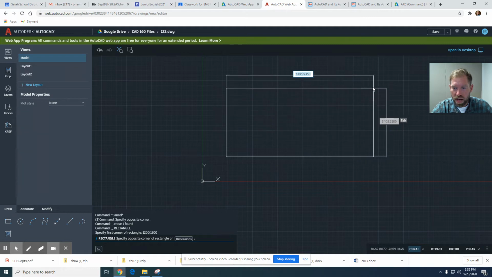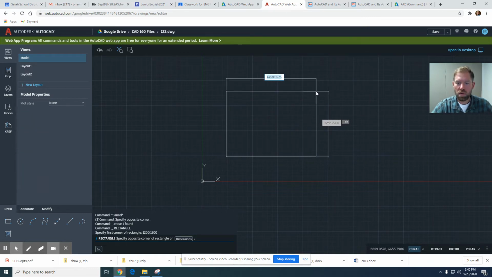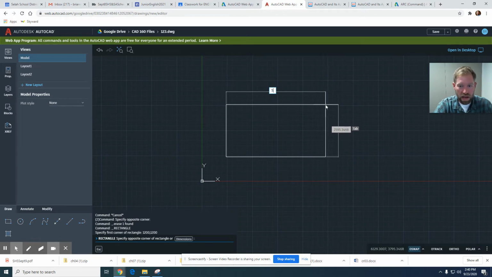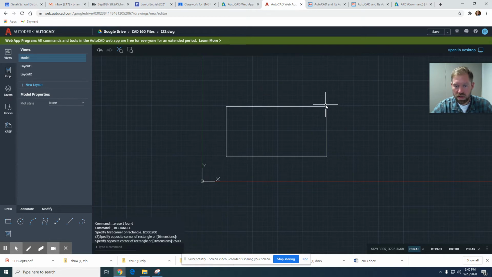And once again, I could drag and drop it, but for the sake of this lesson, I want to show you guys that you can also do the dynamic input, and that gives you exact distances that you specify in these input boxes. So for the width of this rectangle, I will put in 5,000 units, and I will tab over to specify the height, and I will specify the height at 2,500 units and push enter, and it forms your rectangle.